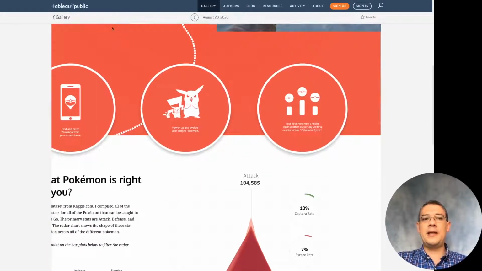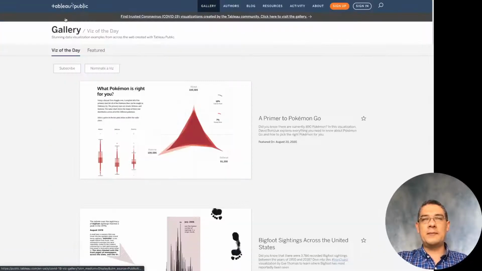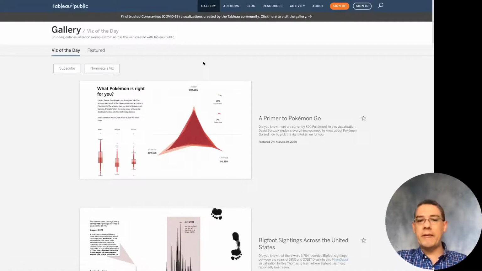But I want to say that the price is worth it when you start comparing the speed at which you can develop visualizations with it versus the time it would take you to build them using more custom-made solutions. So this is also a good alternative for you, especially if you don't have that big of a background in coding. So I would recommend you taking a look at it.